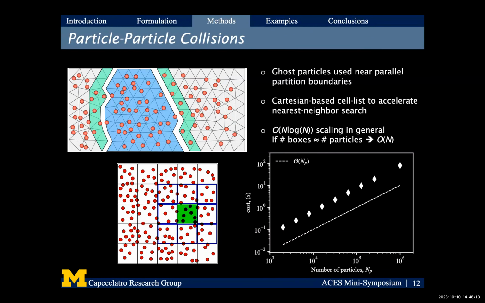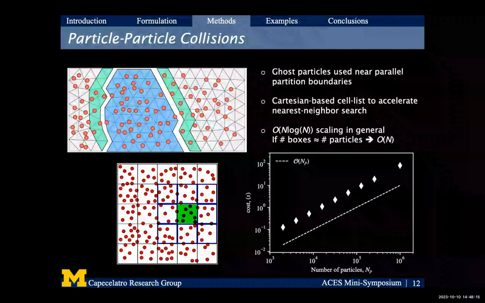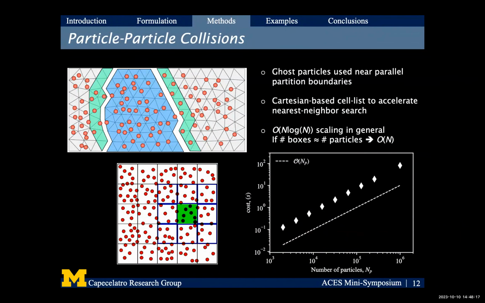So in general, particle interactions are n squared. You don't want every particle to loop through every other particle. That's going to be way too slow. One of our goals here is that we don't want the code to be that much slower compared to the single phase, purely fluid case. So we need efficient algorithms. If we make use of an object-oriented programming language, then we avoid having very large memory issues when we use these Cartesian cell lists.